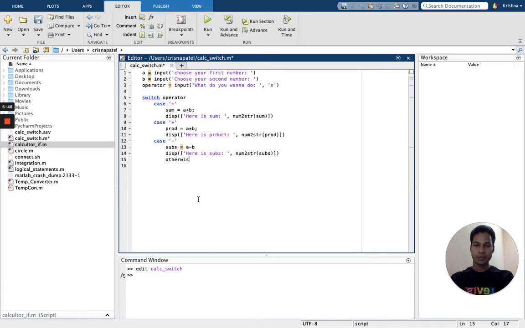I'm gonna have to include otherwise. So what happens if the user does not give me plus, minus, or multiplication? In that case, what do I want MATLAB to do? Well, I want to display invalid operator.